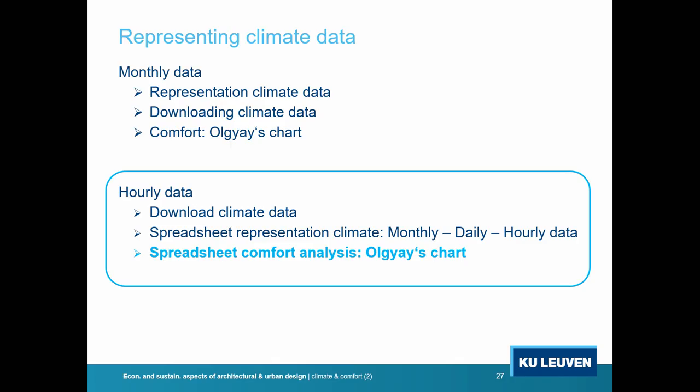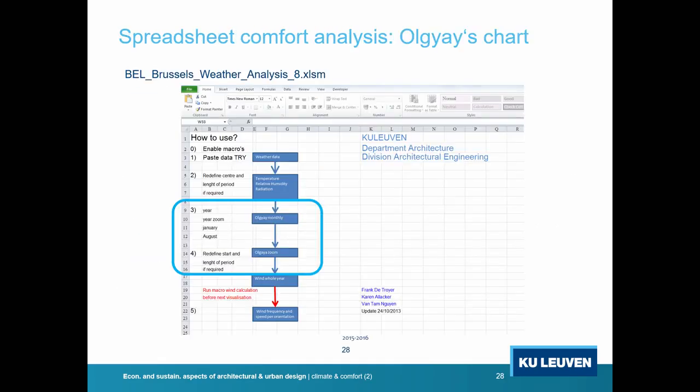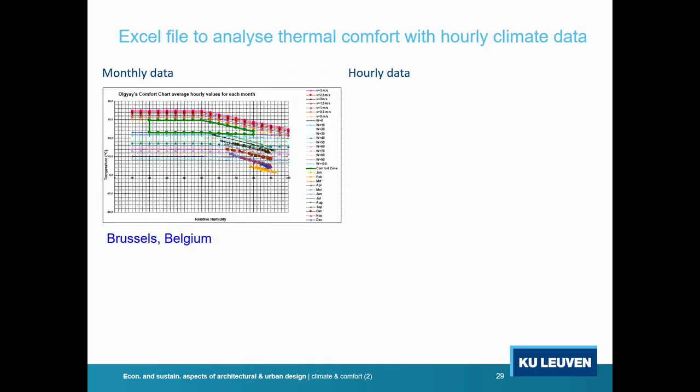All right, let's see how we can then proceed with the comfort analysis on the same data. It's actually quite easy because you don't need to put in any new data, it's the same one. But what you will now see is that the graphs which we analyzed based on the monthly data last week will now be based on this hourly data. So it's this part in the spreadsheet.